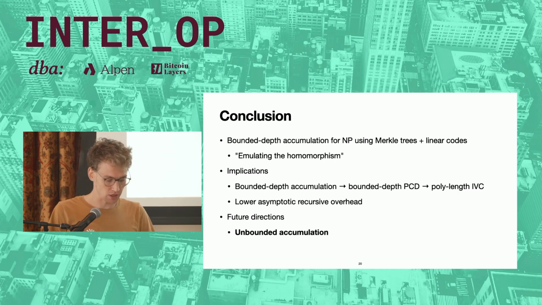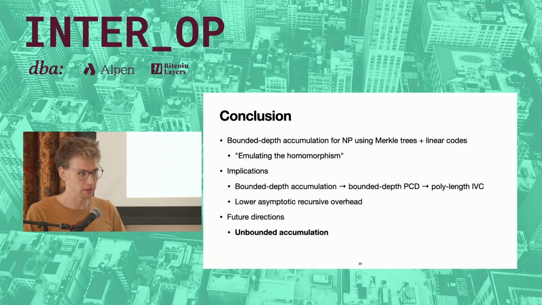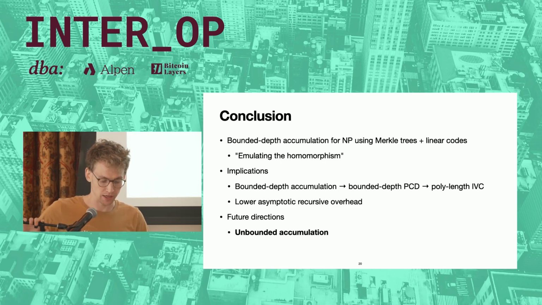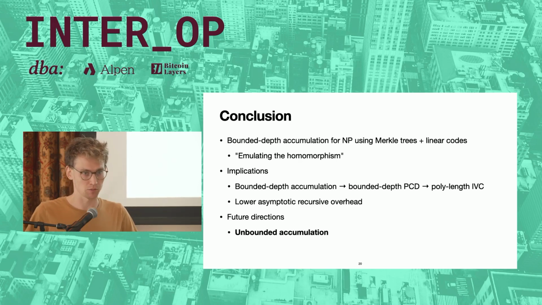The final thing I want to talk about is 2 future directions that we've been working on, which I think are very interesting. One of them is, can we get unbounded accumulation, even from these hashes? The approach we took currently only gave us bounded accumulation, and it seems we would need somewhat different approaches to get unbounded accumulation, but we're quite hopeful that we can do this, so that we can get unbounded accumulation even from hash-based primitives. This would get rid of a lot of the complexities of having to build a tree and so forth that this current work has done. So stay tuned for that.